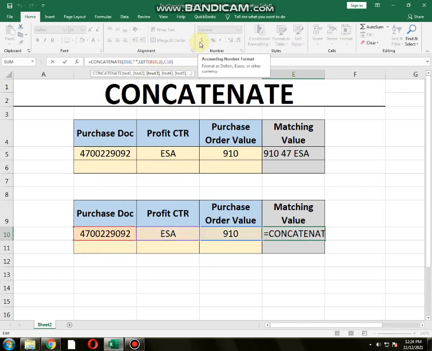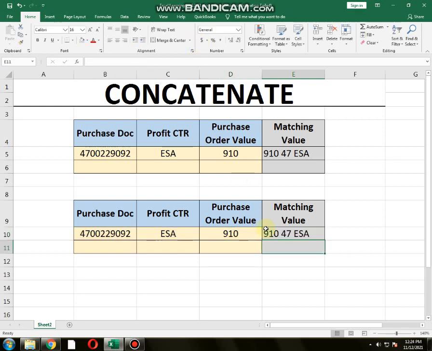We use comma, then quotation mark, we require a space, type the space button, then do quotation mark again, then the comma is also already here. We just press enter. Now you see 910 space 47, then space, then ESA.